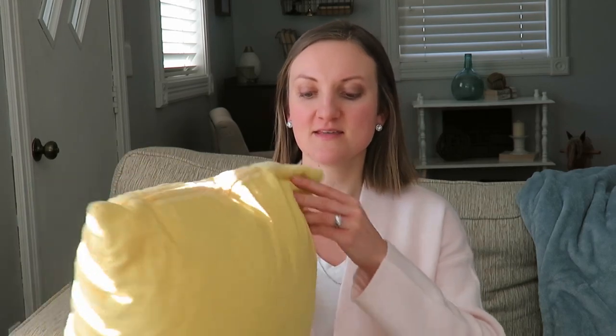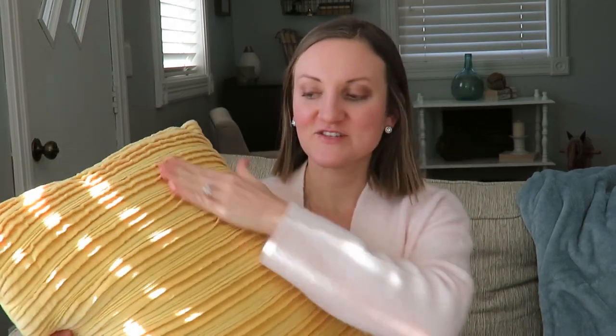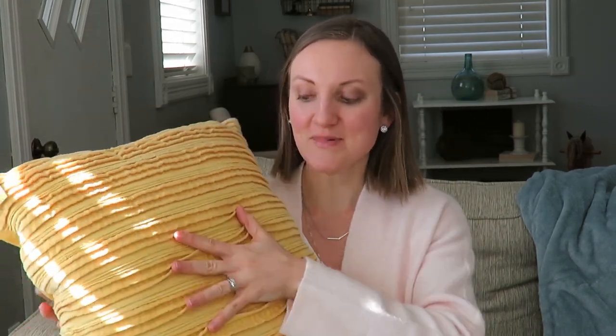I didn't really finish the thrift with me. I did end up trying on that black cardigan, but my husband just didn't really like how it looked. It collected hair really easily and was kind of gross with that aspect, and for being $9, I could find something at another thrift store at a more reasonable price. But I did pick up two pillows. I got this yellow one here — I thought it would be perfect for springtime coming up.